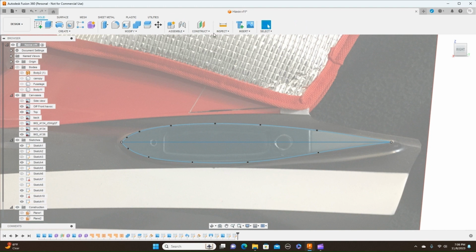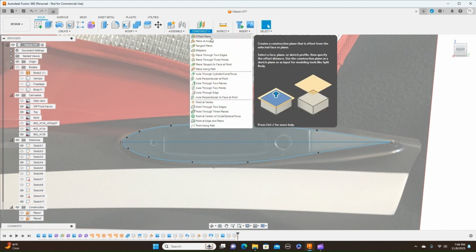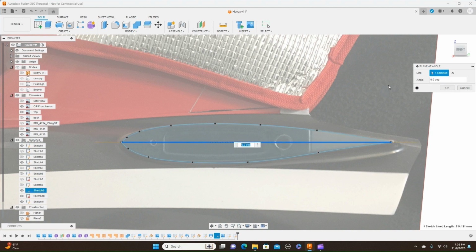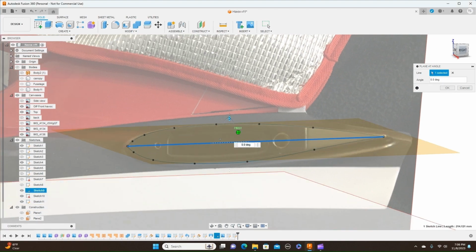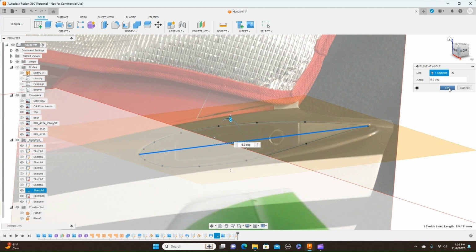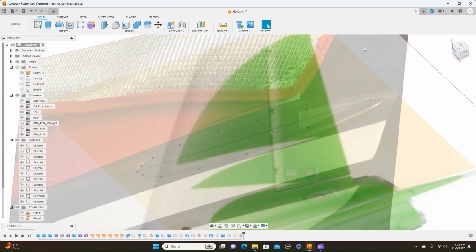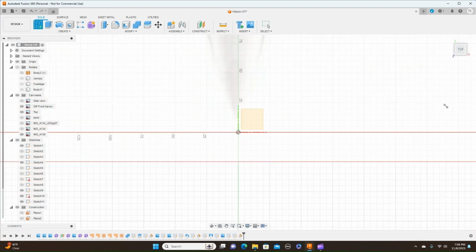And we want to come up here now to construction and do a plane at an angle. And we want to use this line here, and keep it at 0 degrees and click OK. Now, I want to draw on this plane here, so click here and draw on this plane.